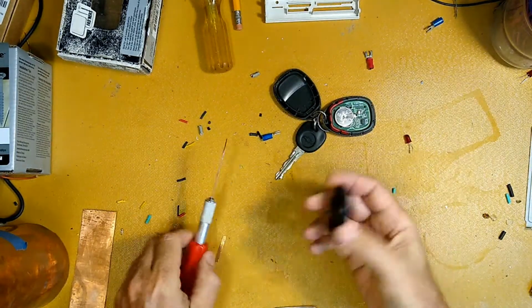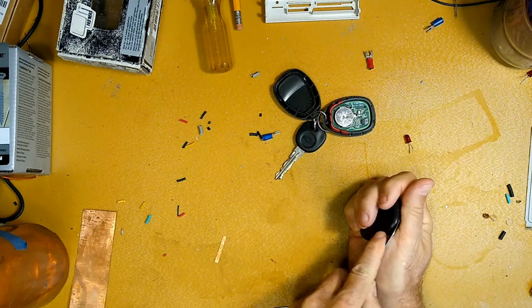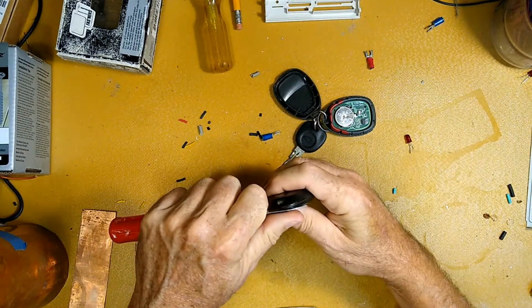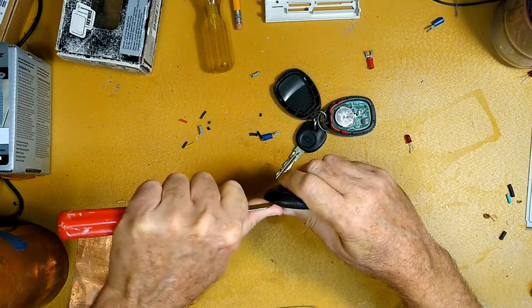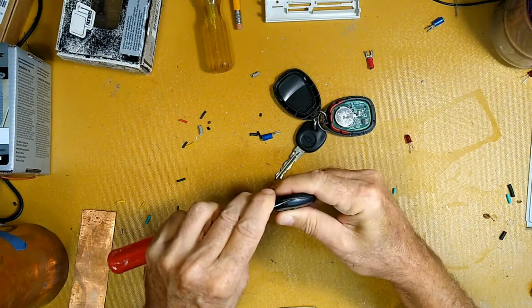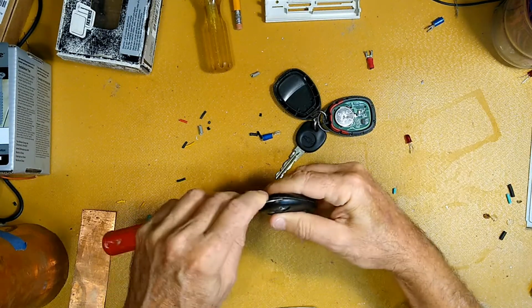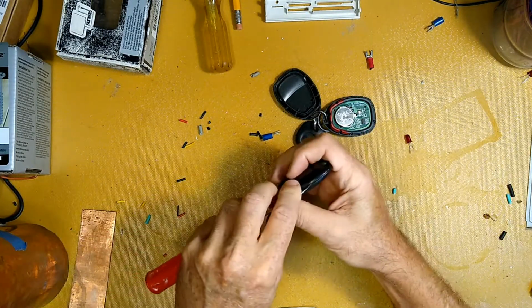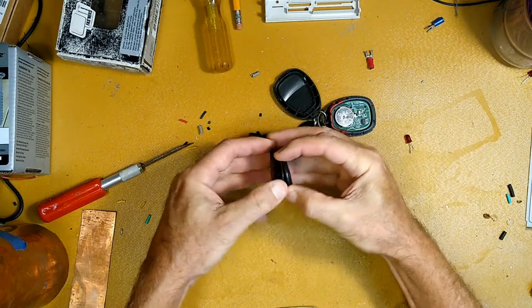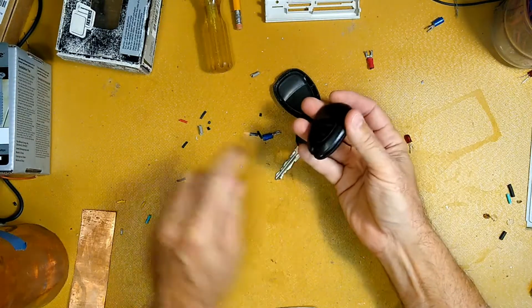Okay, now let's open the bad one. Being a little careful so I don't rip my hands open. Probably best to go in the back of the thing, I guess. Hey, why are you being stubborn? Little dirt buildup. Dang it. There it goes.